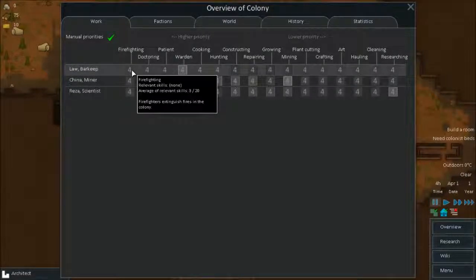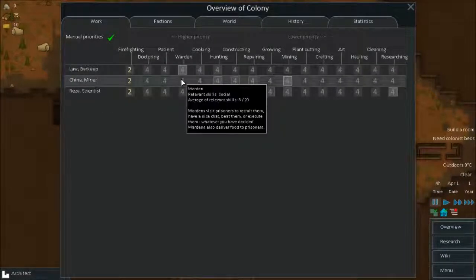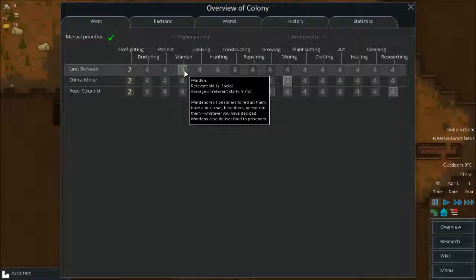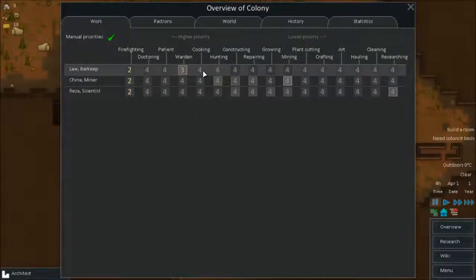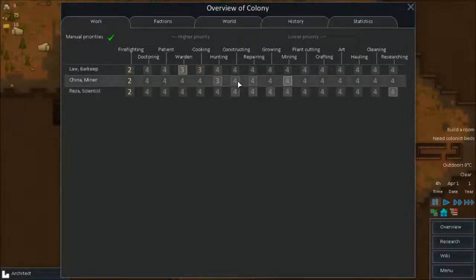Alright, now firefighting, that is going to be level 2 for everyone. The next one is trying to find out who is the best warden. Now that would definitely be Law, because he's got 9 out of 20. It's fairly high. Alright, now who's going to be the cook? Looks like Law's going to be the cook as well. The hunter? He's going to be the hunter.